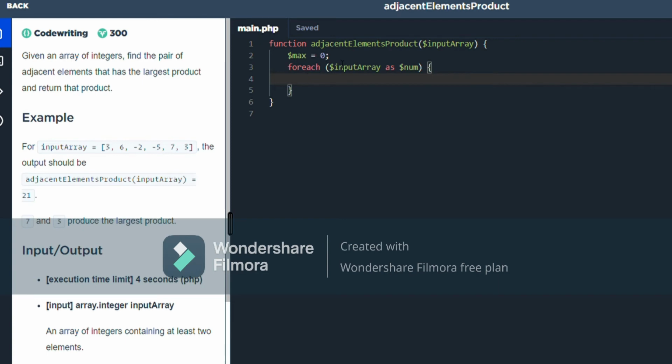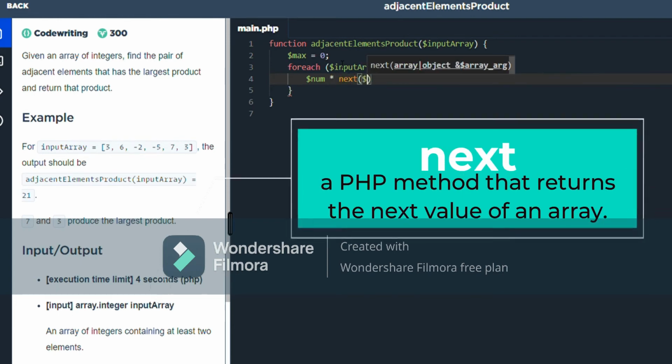Okay, so since we have to know the product of the adjacent number of the current number, we need to do current number times the next number in that array.